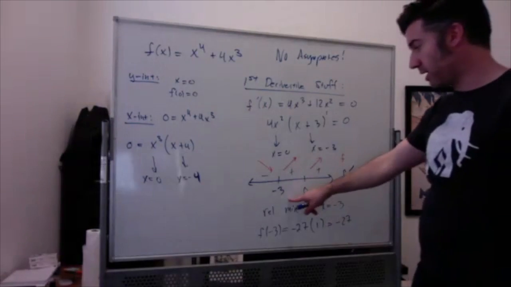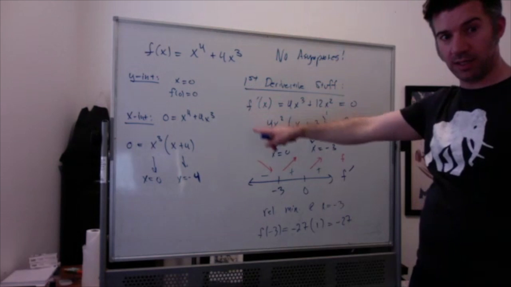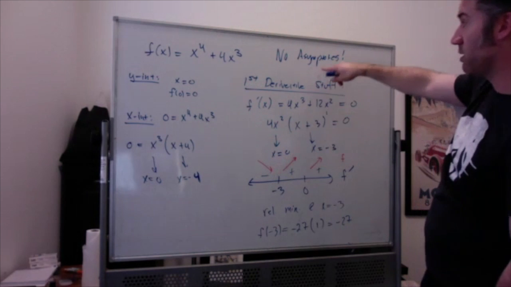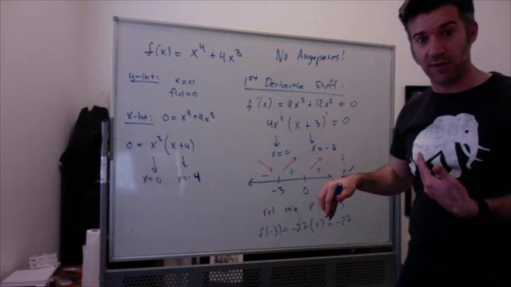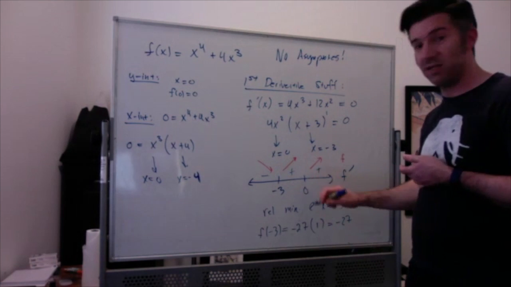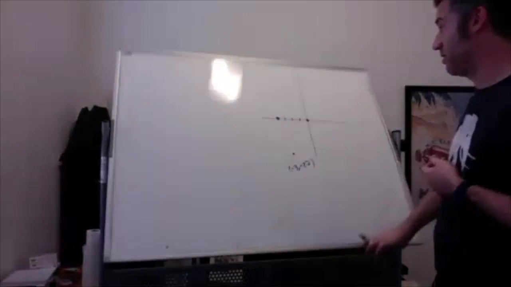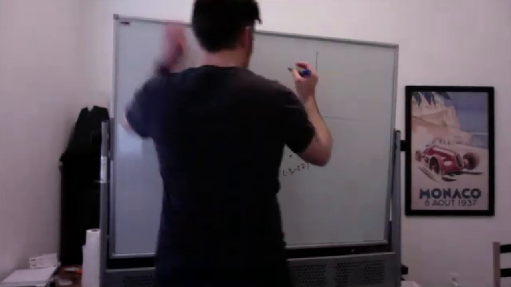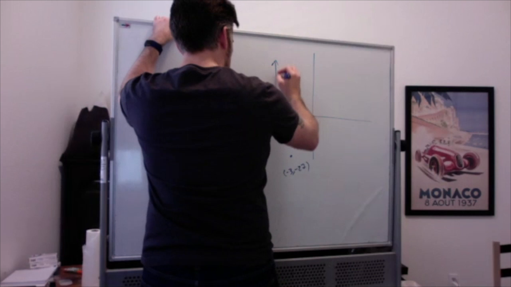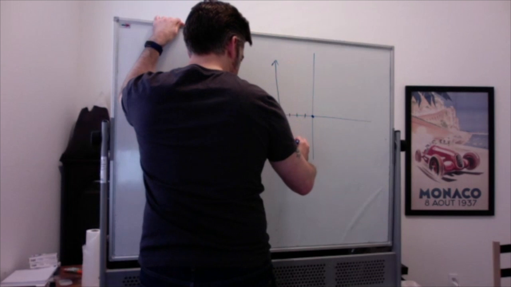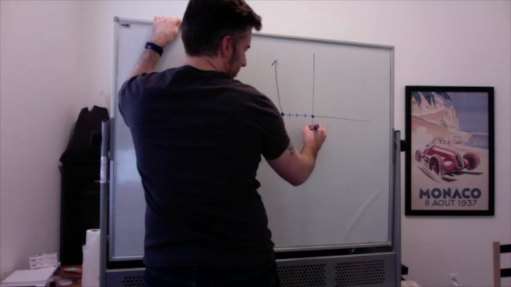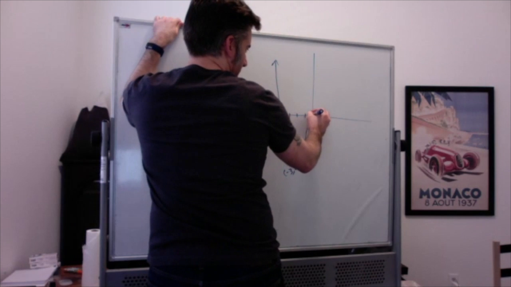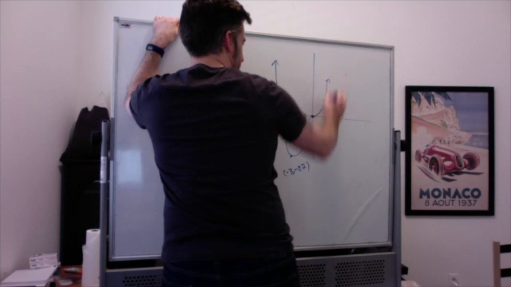But now I know that before I get to that point, it's going to be decreasing. After I get to that point, it's going to be increasing, and then I'm going to get to 0, and it's going to be increasing after that. And at 0, it's probably going to level out for a second, right? The derivative at 0 is 0, so it's going to probably do something like this. It's going to be decreasing, increasing, and it's going to be increasing afterward. I'm going to have to level out. So it's probably something like that.